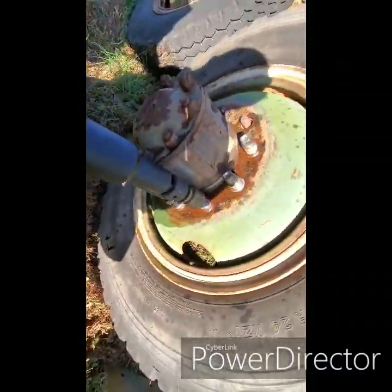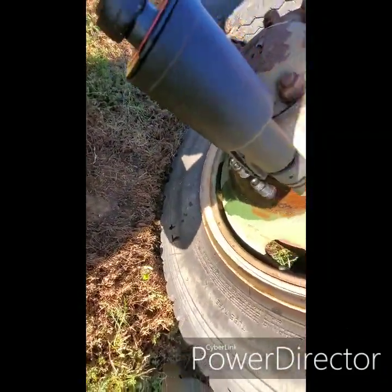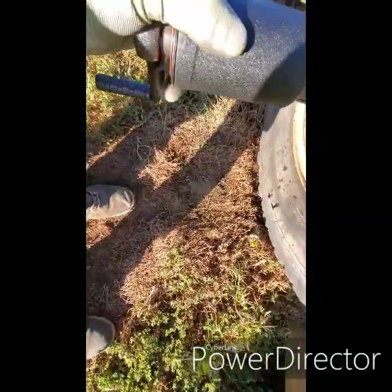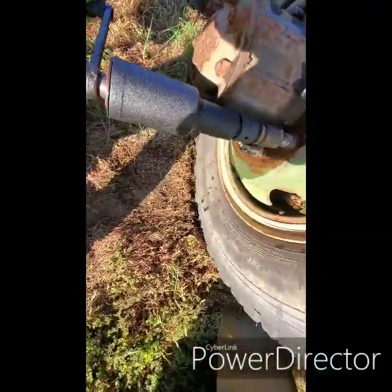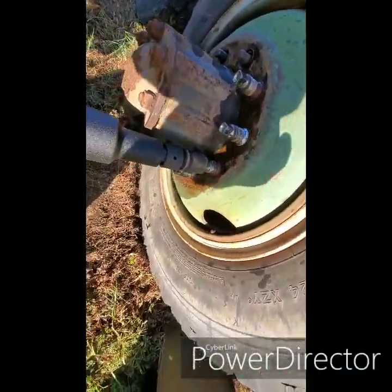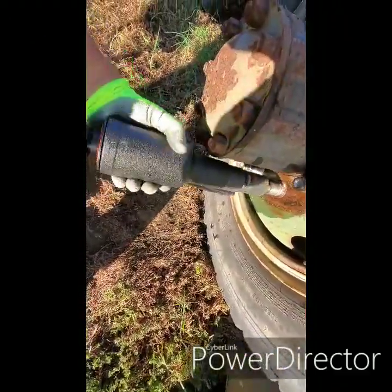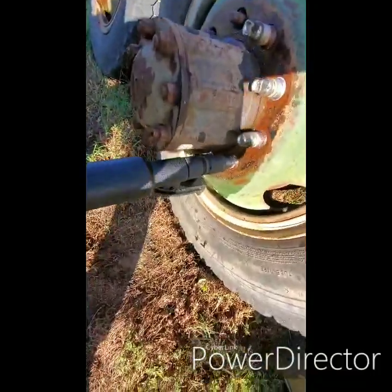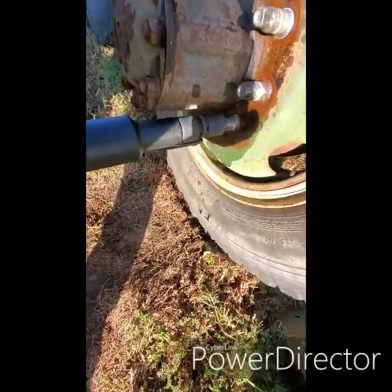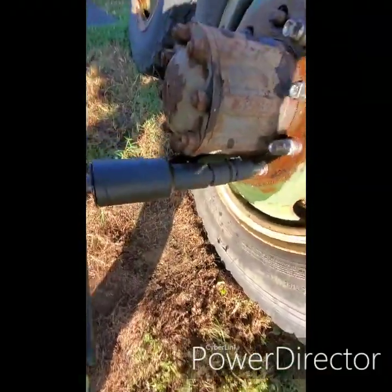I've used a military version before but never this one, so it's kind of a review. It appears to be doing a pretty good job — busted all the outer nuts loose. I could save some battery on the gun. Just gotta make sure you're on the stud; you could put it on there wrong and strip that stud trying to get it off.